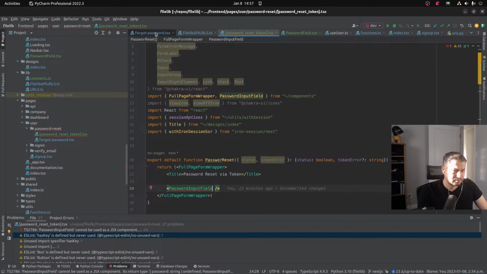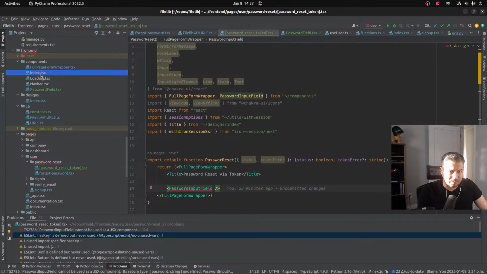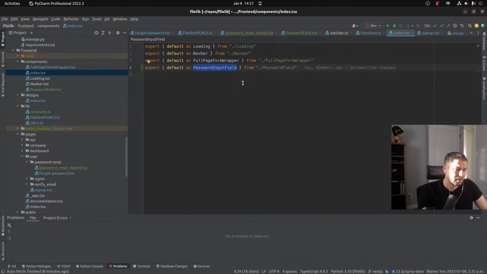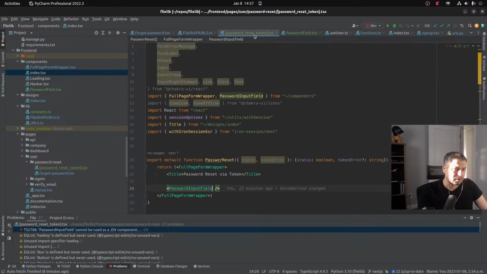And from the components, I have to change how this is being exported because it can't find it. Ah, shoot. Yeah, this will not really work.